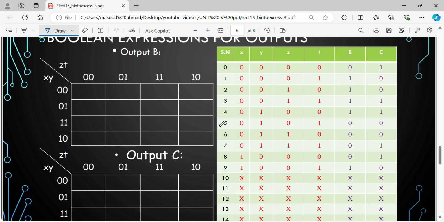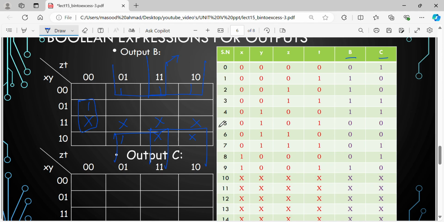What I am looking for here is B and C. Let's look for the expression B. These are the don't care terms which we have come across. Now look at the terms for which it is 1. For 1, 2, 3, 4 it is 1. Anything more? Then 9. Where is 9? This is 8, this is 9. So for 9 it is 1. I can combine these two with these two, then I can combine these two with these two. Then I can write the expression. So what is the expression for this, let's say.